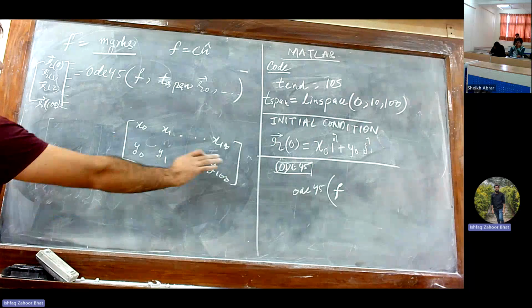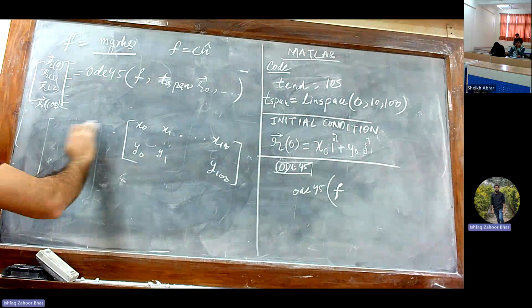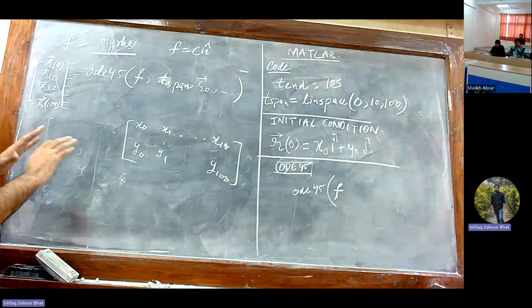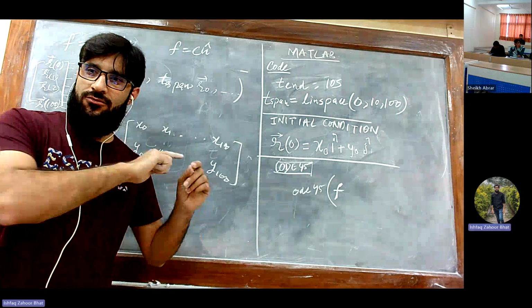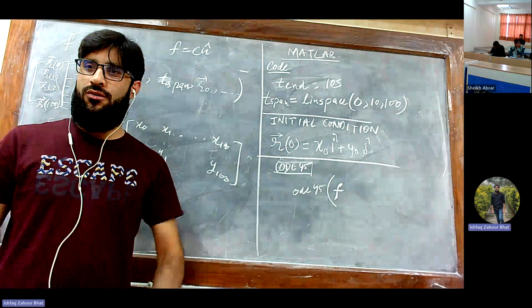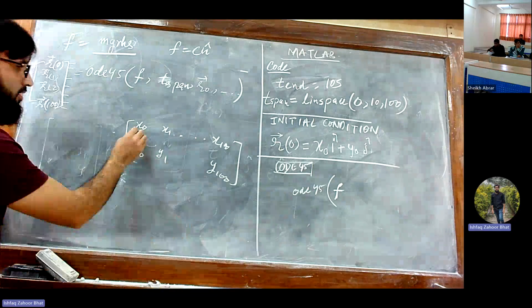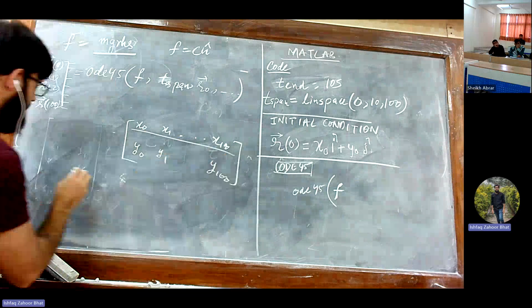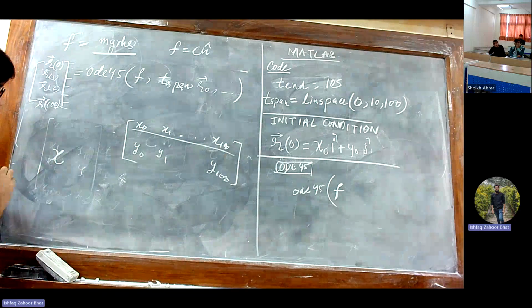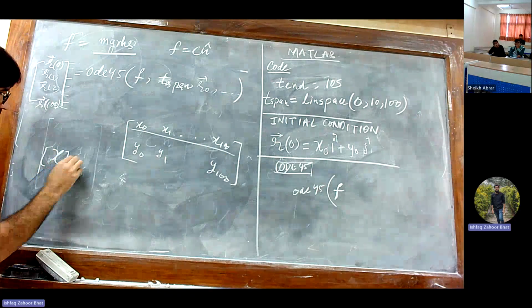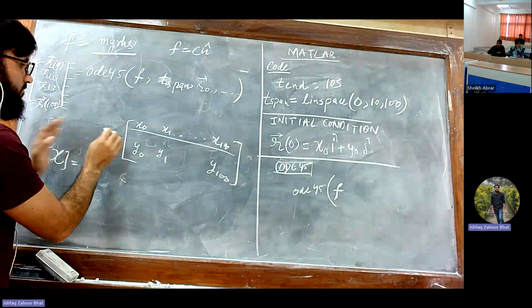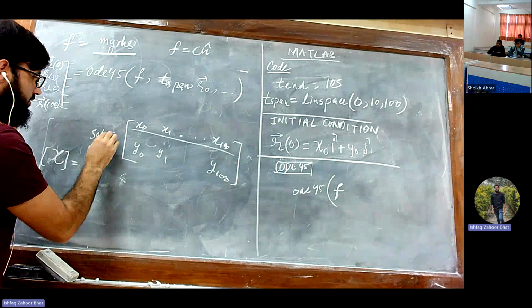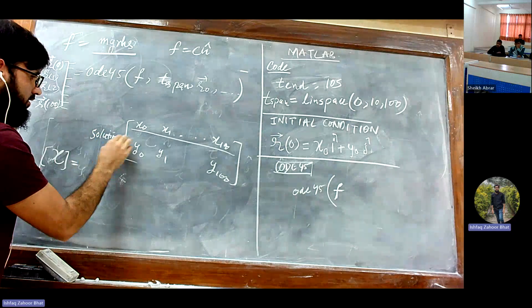What is the next step? The next step is to get all the x. I have already told you that if we have a matrix and we want an entire row, we can get the entire row. How? We want this first row, so x will be equal to this matrix. Let us call this matrix the solution matrix, because this is our solution.